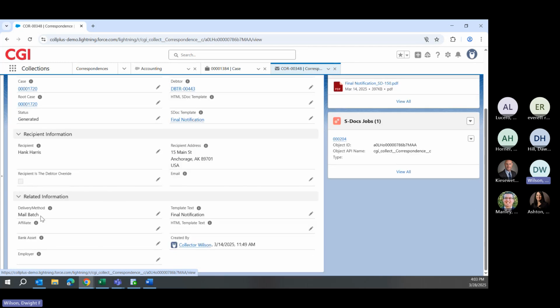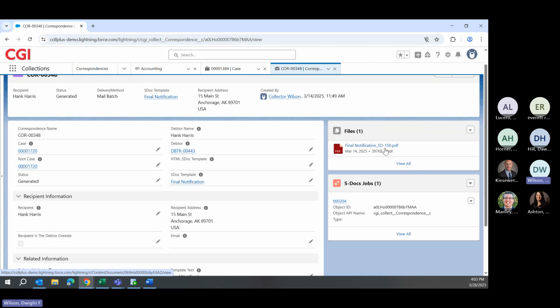And generally, with things like our batched mail, we would generate this file, and then depending on how you would print them, you could merge all of the related template PDFs into one file, and we could transfer that electronically to your printer, so that they could print them and mail them, or just send it out by email in a bulk email as well.